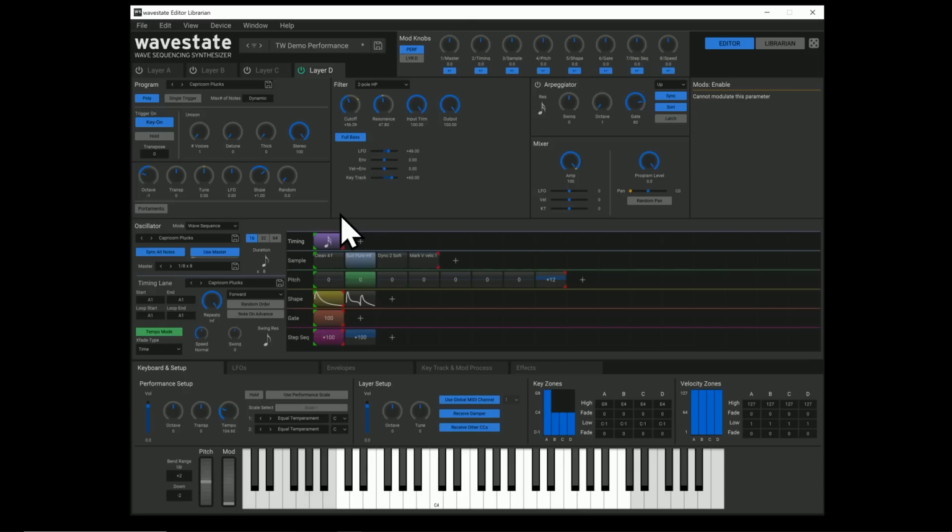Now you'll see when I actually play the keys that here it's actually showing me the wave sequence playing. Now as you can see, the timing, the different samples that are used within the wave sequence, the pitch of those samples, the shape, you can change the actual shape of the sample, the gate, that's the note length, and then you've got step sequence as well. So you can modify all of those parameters to create your own wave sequences.